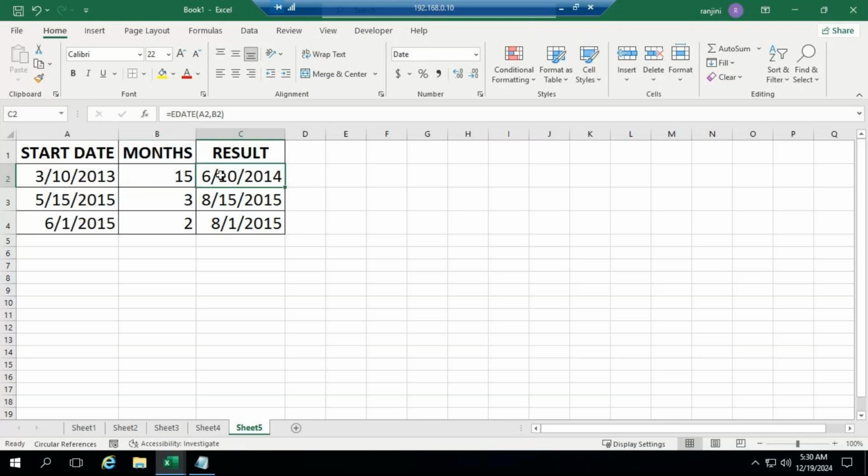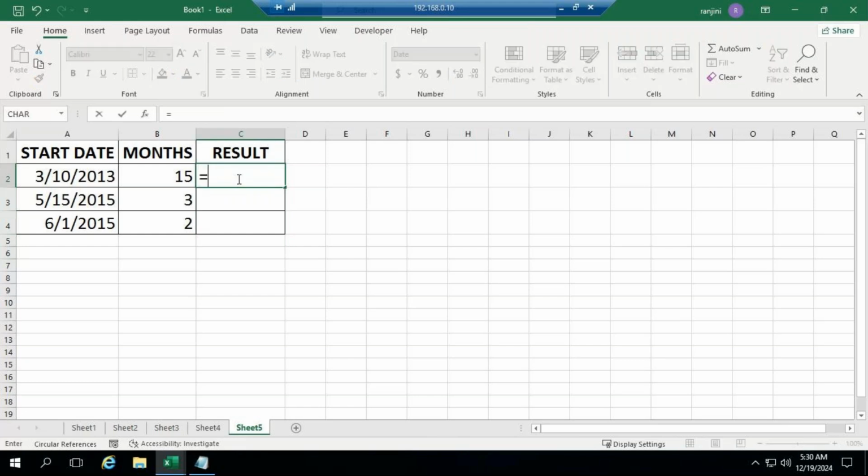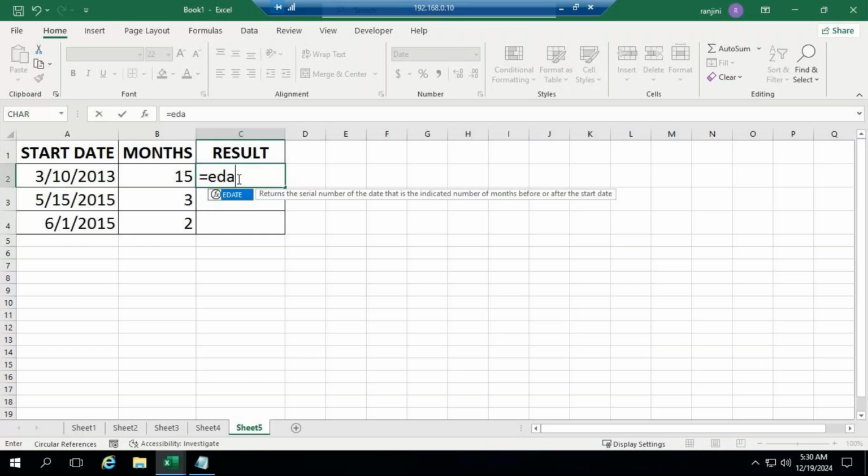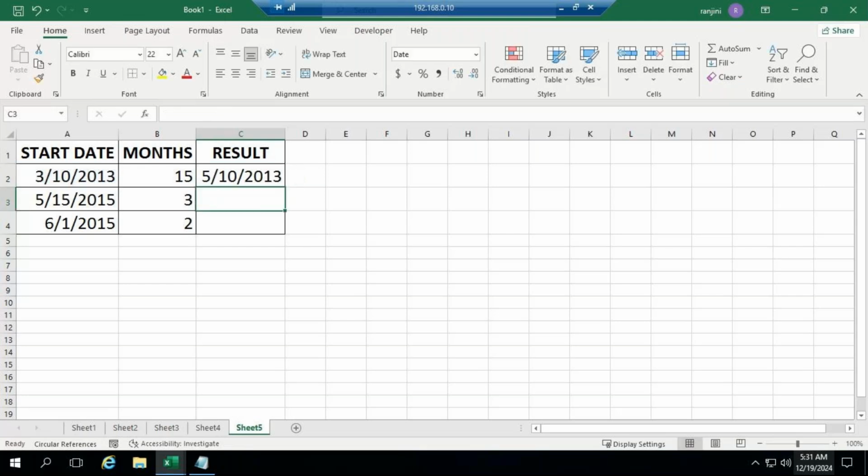So is equal to EDATE. It has got start date. This is my start date, that is March 10th. For March 10th, if I add 2 months, it will show you May 10th.